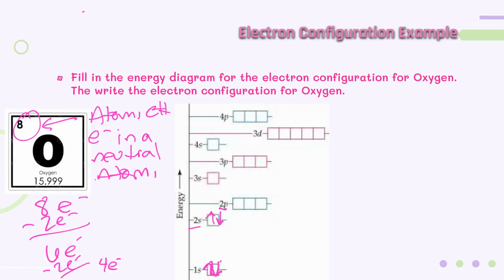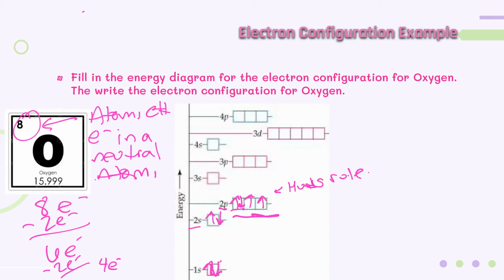Now I've reached my 2p. So I'm going to spin up, spin up, spin up. I'm going to fill each section of the p before I go back and fill it in, doubling up, because this, remember, is Hund's Rule. We fill each section going up first, and then, since we still have 1 electron to account for, it now has to double up on a bus seat because the 2p orbital is not completely filled.